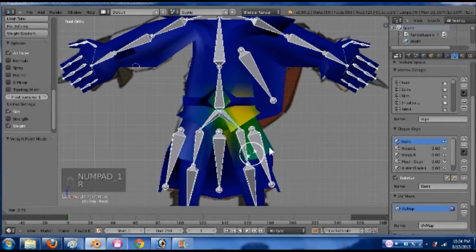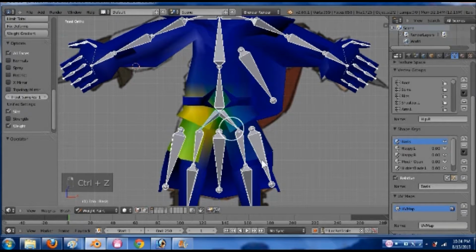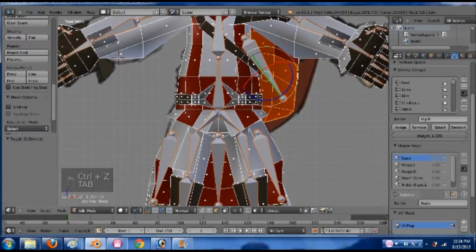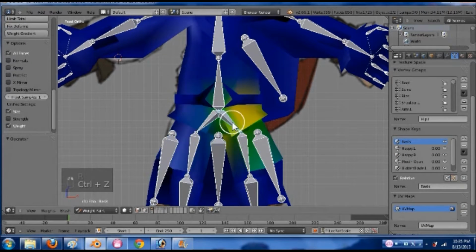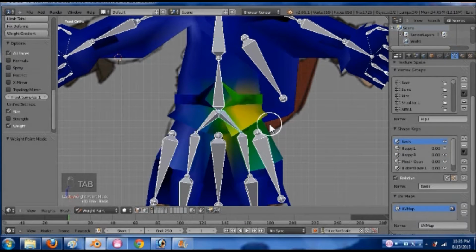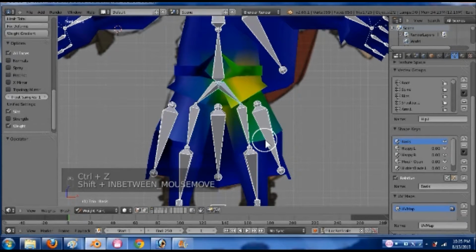Let's grab the hips and see where those are at. I think that'll do just fine for me, because I won't use the hips too often. They could use some control over the belt, maybe. Let's see if I just give it the whole belt, give it like 0.5. Let's see what that does. That looks good. Give it the whole belt on this side. Assign that same number. And that should look good too. I like that.